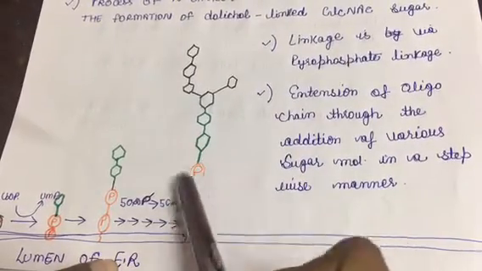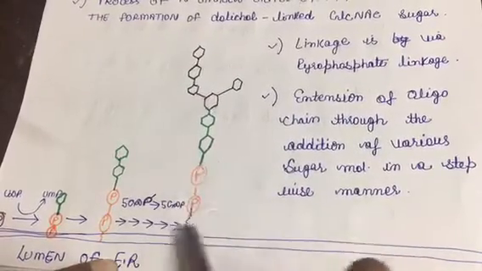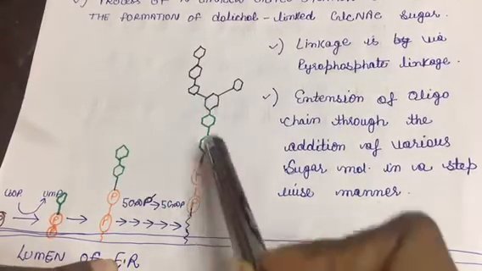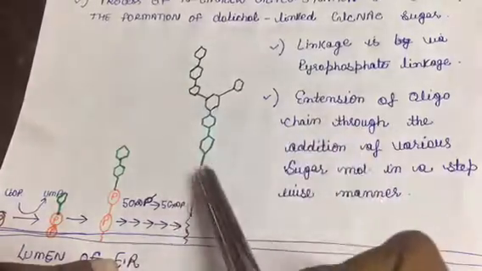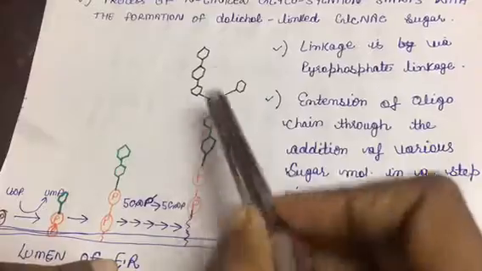So this is occurring with the help of this bridge, this pyrophosphate bond. This high energy bond activates the oligosaccharide. This bond is very high energy, and with the help of this energy this branched oligosaccharide flips.